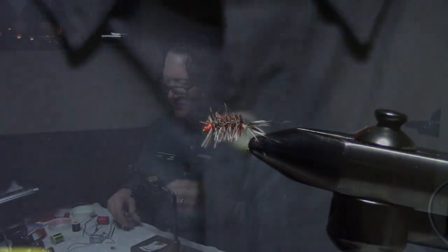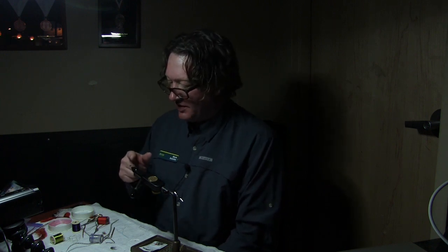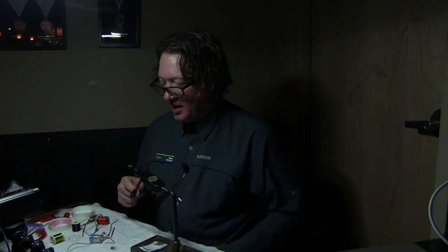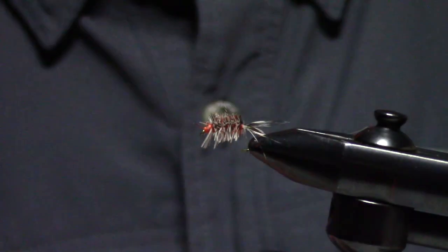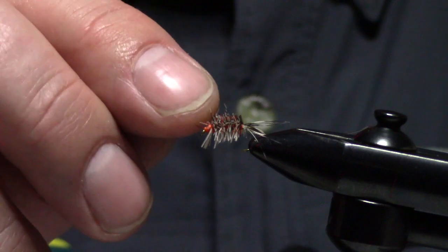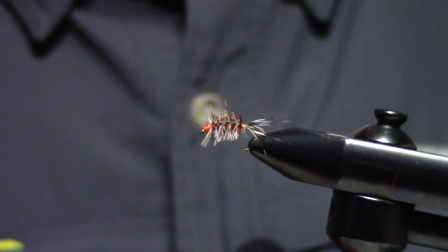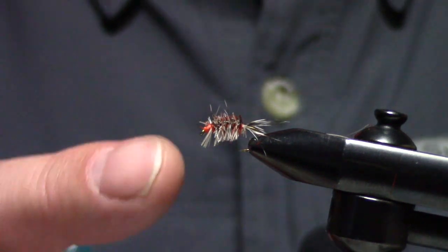What this fly does — the beauty of this fly — is that it looks like every single bit and piece of dead decomposing bugs that floats down the Missouri. This was tied for the Missouri River, created for the Missouri River in an eddy just below the town of Craig, which is kind of the epicenter of our fly fishing world there. And for all those scum suckers. This is a scum sucker fly, emulating bits and pieces of dead decomposing bugs — a PMD spinner, a caddis, a spent caddis — originally tied for midge shucks that pile up in the late winter and spring. I had an opportunity to speak with Gary LaFontaine a number of times, which was fantastic.